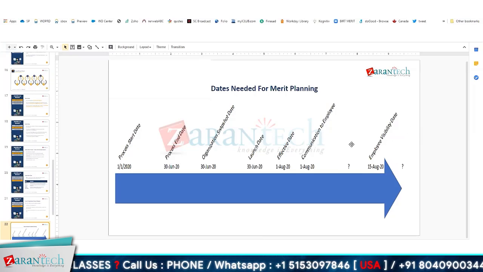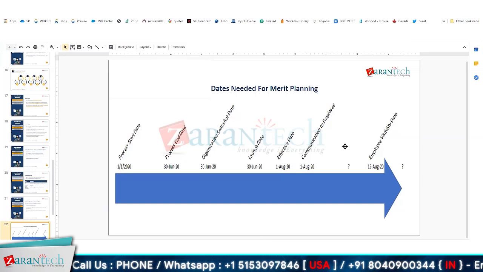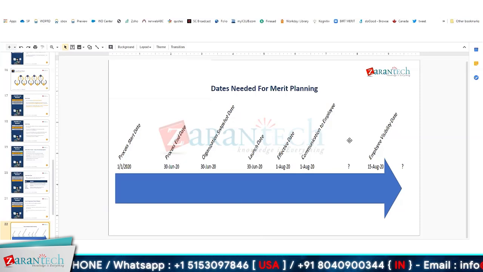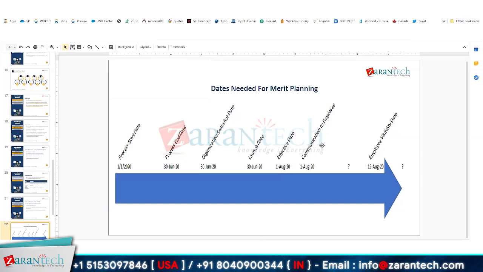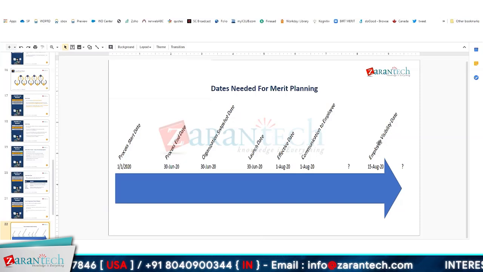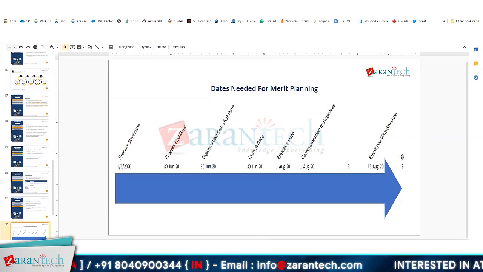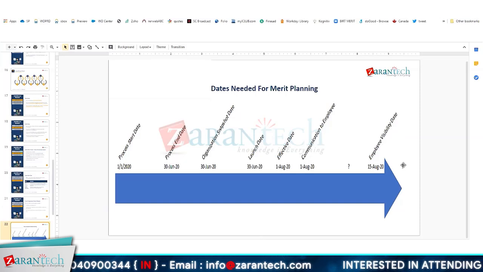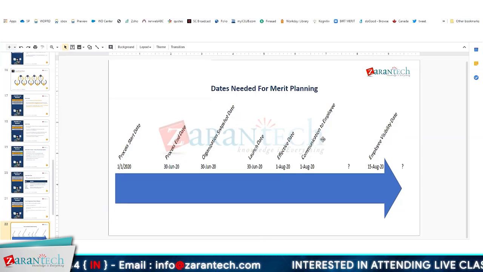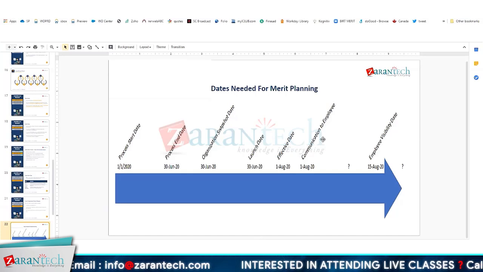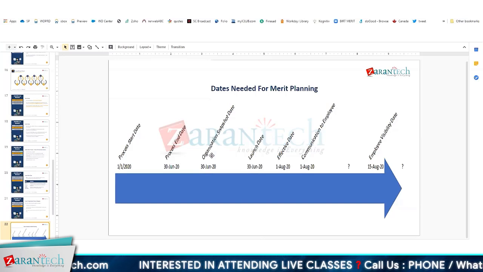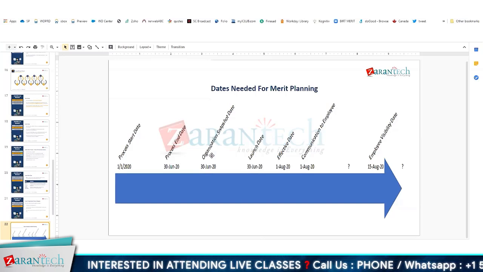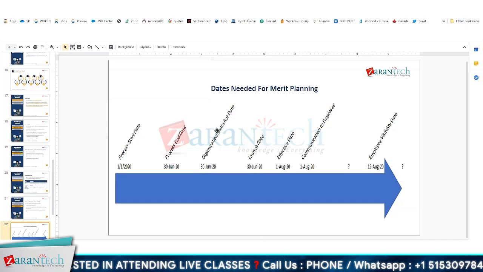So if you're the one responsible for the communication, these dates are very important to put in the communication, like, hey managers, make sure you communicate to the employees by this particular date, because the employees will have visibility on that date, and they will get the money in their accounts by the end of the month or semi-annual. So these dates are very important when we're setting this up. This is the date Workday will use to identify whoever the manager and the management chain for that employee was.